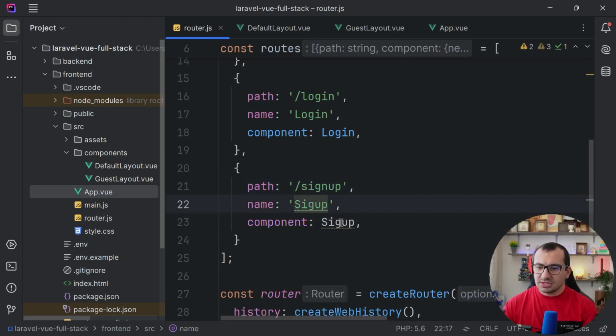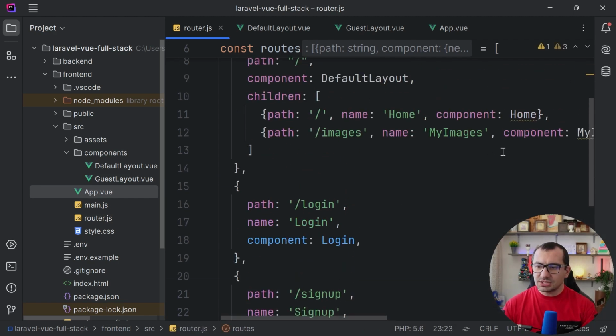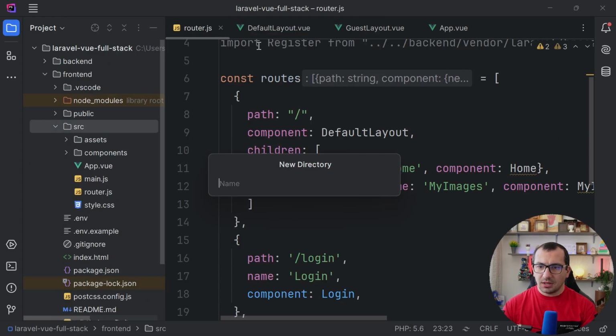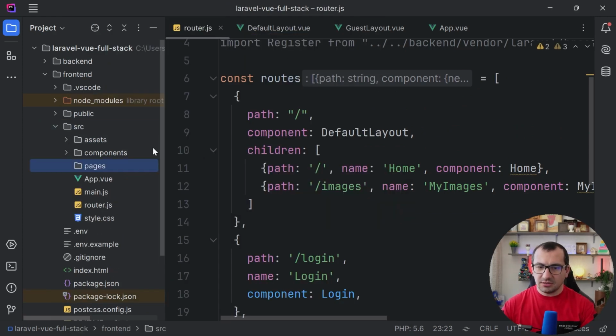Now let's create these four components. So I'm going to create actually pages here. So components are more kind of reusable components, and pages, this is my personal approach. So this is how I structure all components, Vue.js components that are inside the pages folder should be associated to some route.